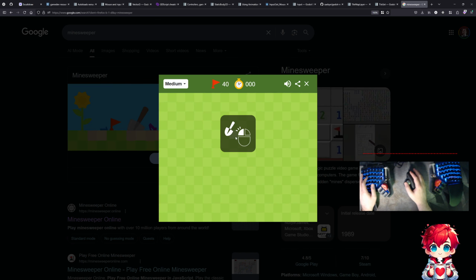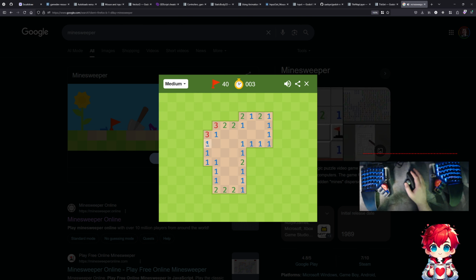Can we... Interesting. Oh, that's a cool little embedded Minesweeper. Oh, there's a timer too. I didn't think about a timer. Okay, so apparently there are 40 mines.